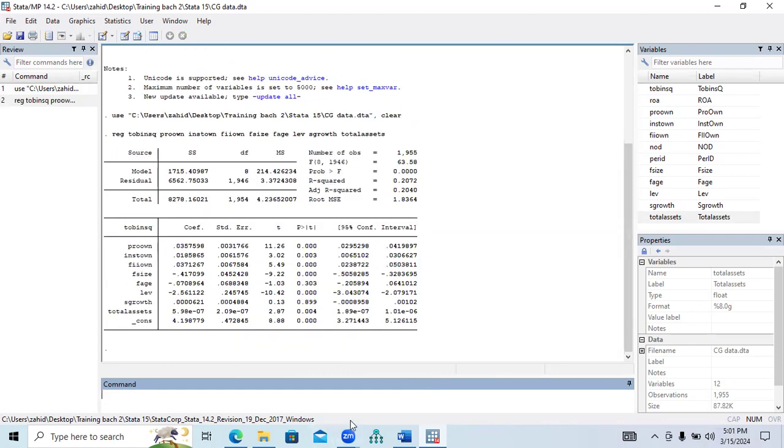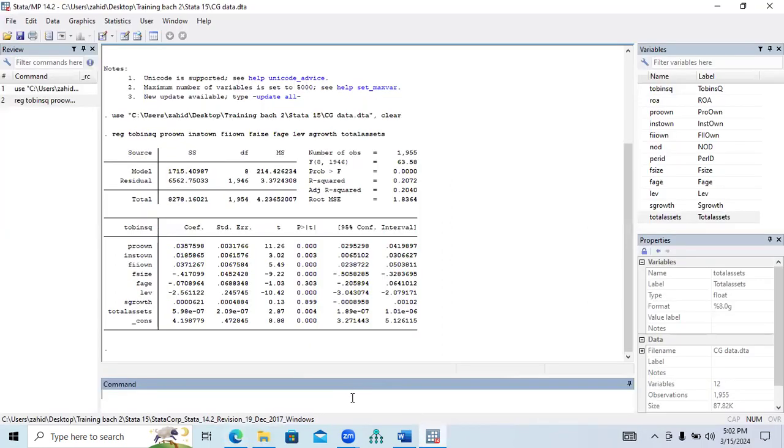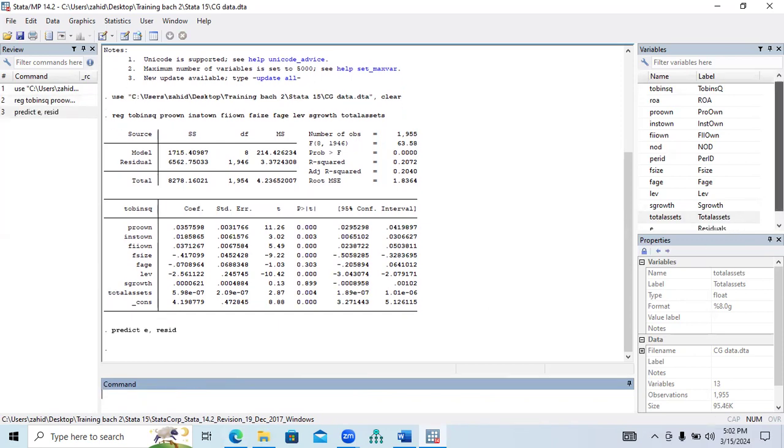After running the regression, next I need to predict my residual using this command. Just copy this command from here and paste it here: predict e, residuals. Click enter, and you will see on the right side that e is created, which was not there previously.